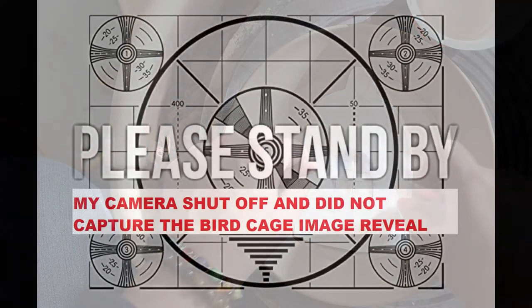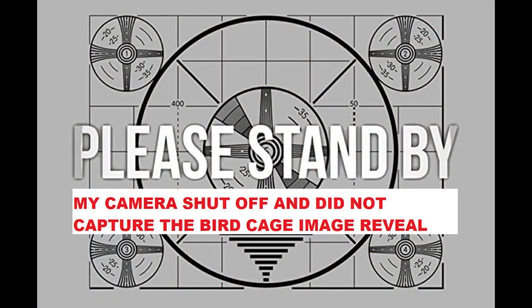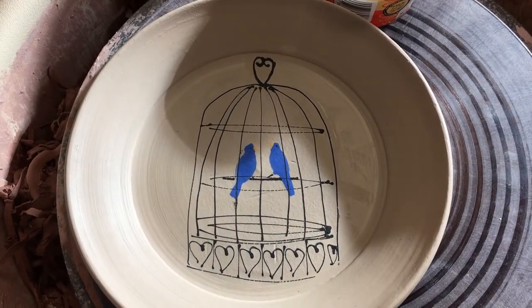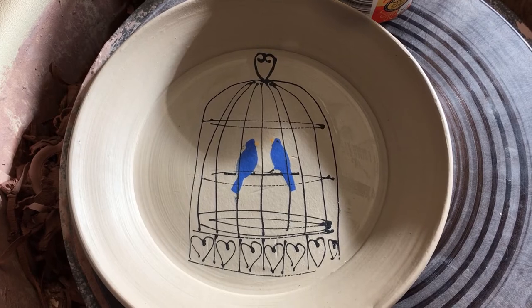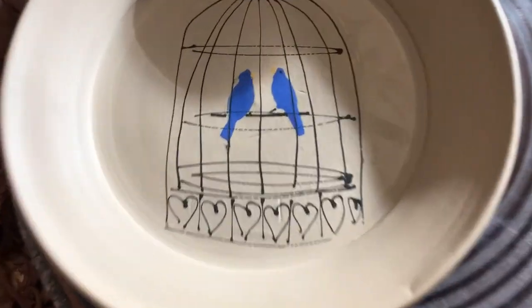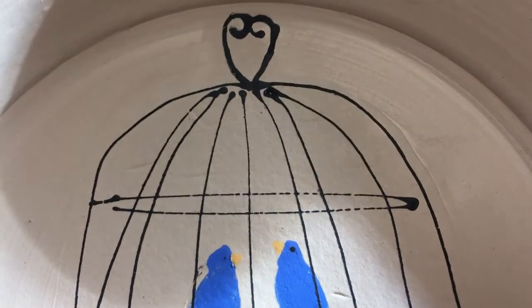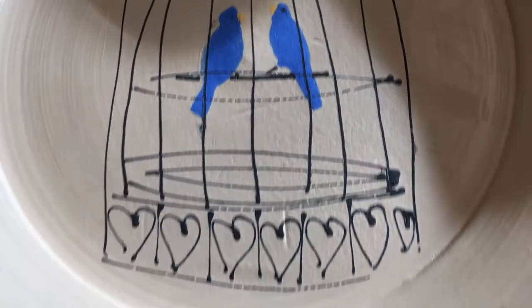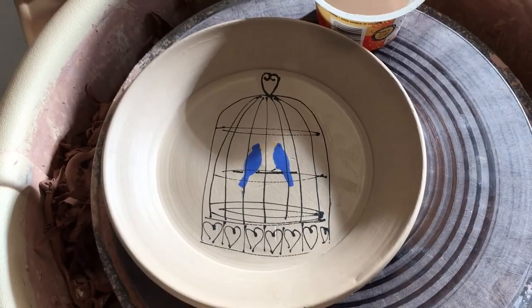And so my camera shut off like seconds before the video was over. Here's the final result. You kind of get a little bit of a visual. Little birds in a cage on our small plate.